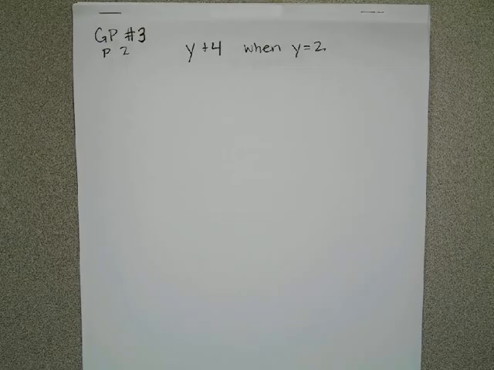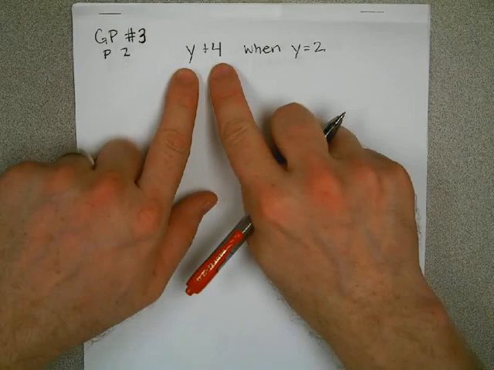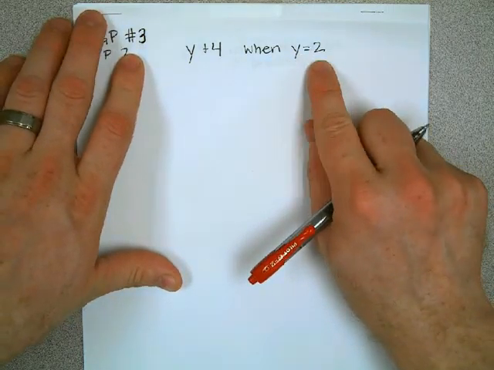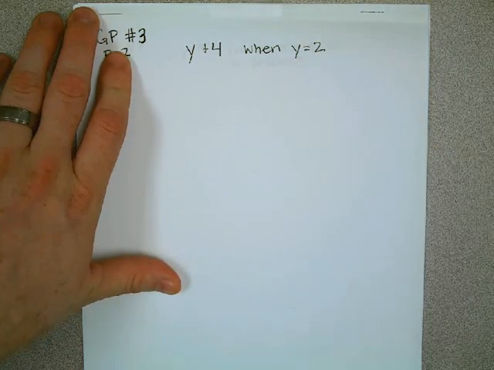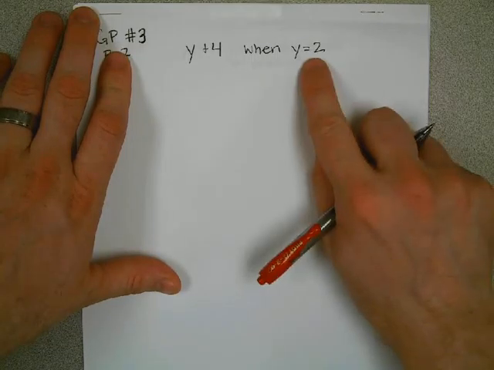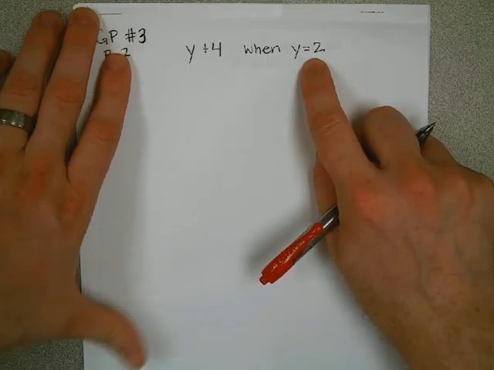So the first type of problem you're going to experience out of your homework in 1.1 is when you see an expression, which is any two numbers or variables or a mixture of both with an operation, but not an equal sign. So right here, this is an expression, y plus 4. We're also told that y is equal to 2. So we can simplify expressions. We don't solve expressions. We can simplify expressions when told what the value of the variable is by substituting the value in. So we're going to do 2.